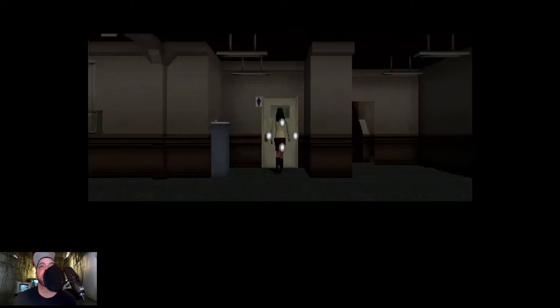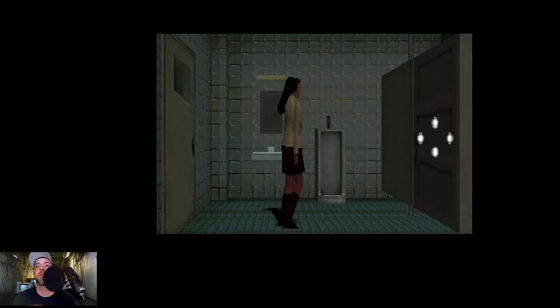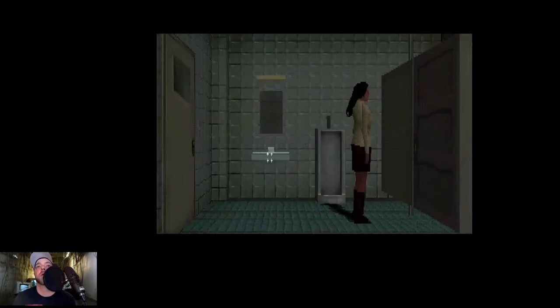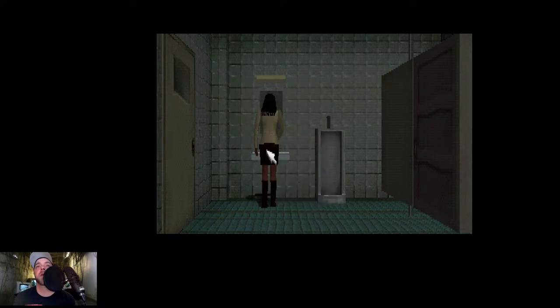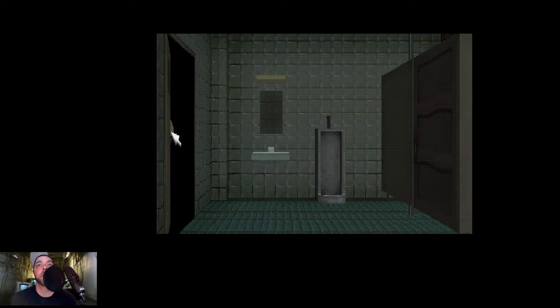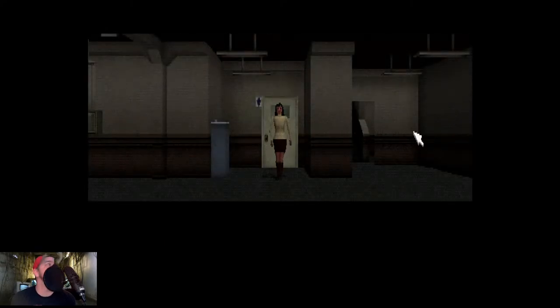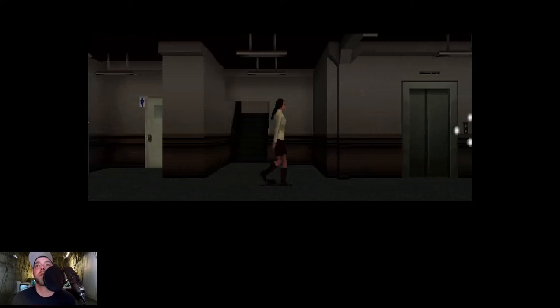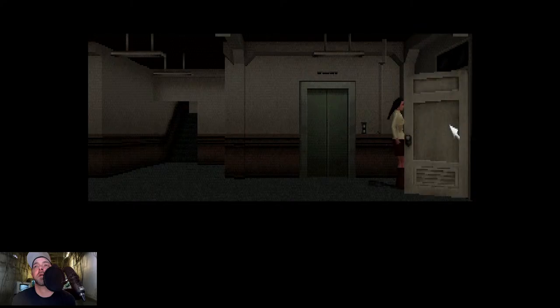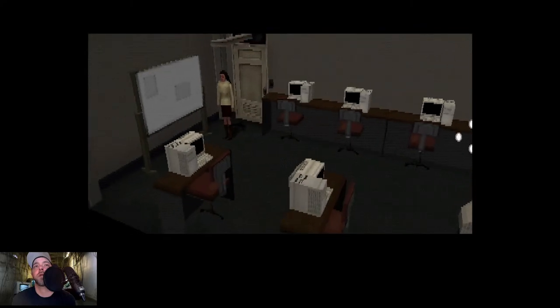I don't remember. I remember there's some crazy ass scenes. I know there's one downstairs. Oh boy. Yeah, I was just thinking Scissorman could definitely be in there. This shit is crazy. And this place is all dark. Alright. I don't remember if I checked this first door here. No, I did not.